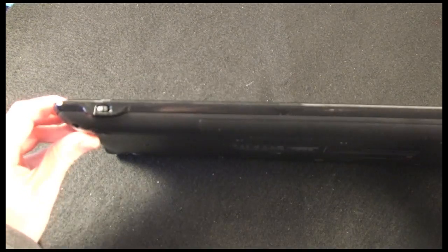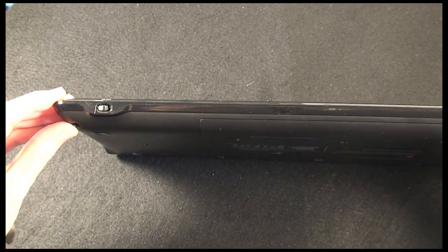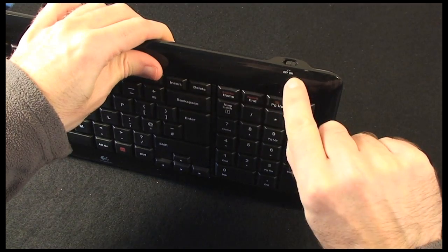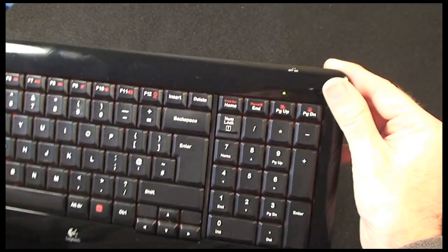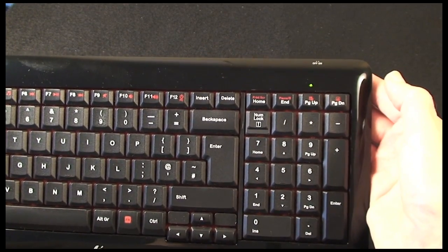Round the back of the keyboard, just on the top right of the keyboard, if you've got it round the right way, this is the on-off switch. I'll just turn that round, you can see it's located top right. You can physically turn the keyboard off to extend the battery life. When you turn it back on, this LED stays on green to show you've got good battery charge.